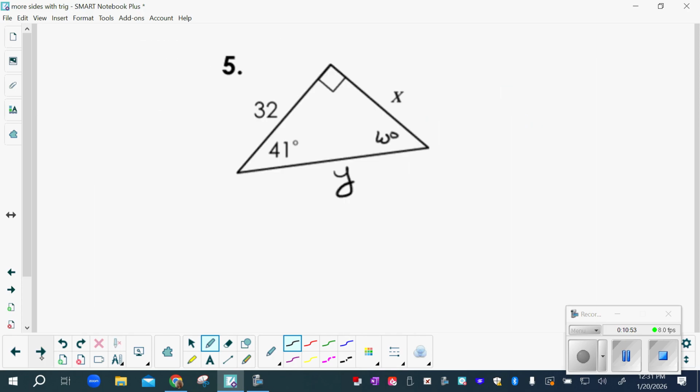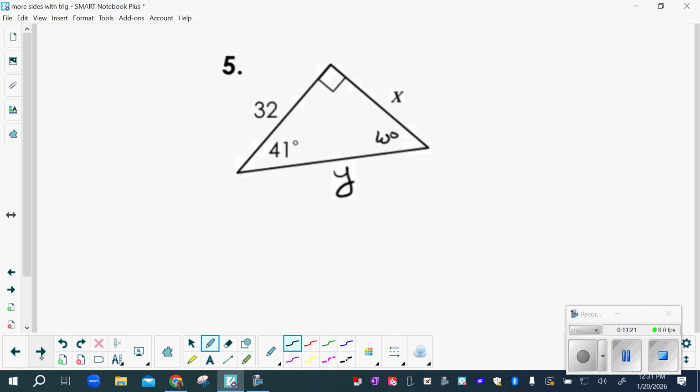Here we go. New problem. You guys ready for this? Step one. I don't know which angle I like. Maybe I like that 41. Maybe I like this one over here. So can you, with your neighbors, start by figuring out what that angle is? Just subtract it from 180. You got a calculator? So it's up to you.